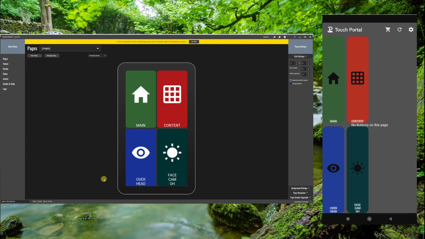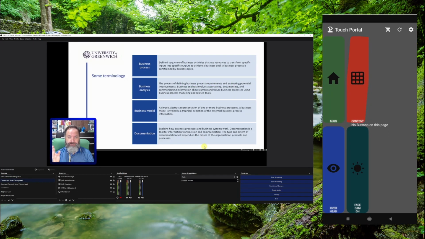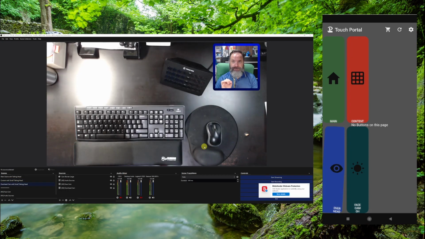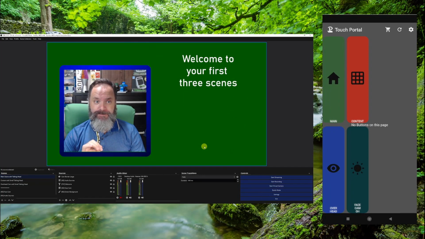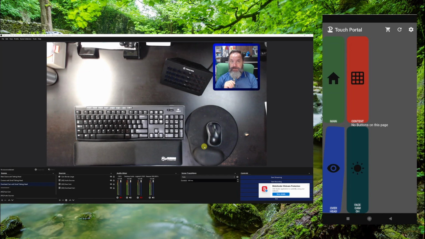So back, and now to OBS. And let's give this a spin, shall we? So I'm here on my main scene, and now I'm pressing the button on my second scene for the content. Now I'm going to my third scene. I'm going back to my first scene, second scene, third scene, and remember that we have a fourth button. If we press that fourth button, the face cam in this scene should toggle off. Let's see if that's actually the case.